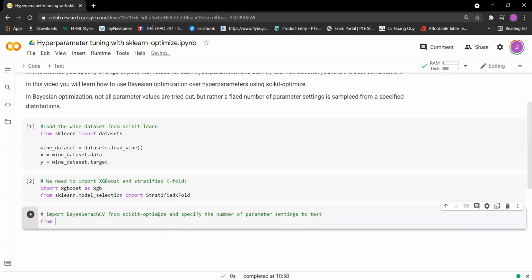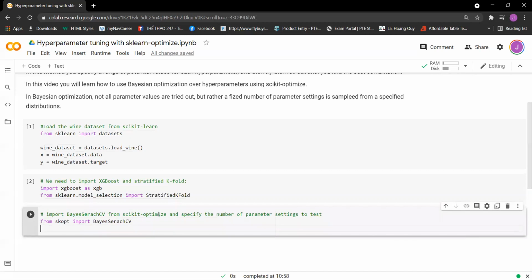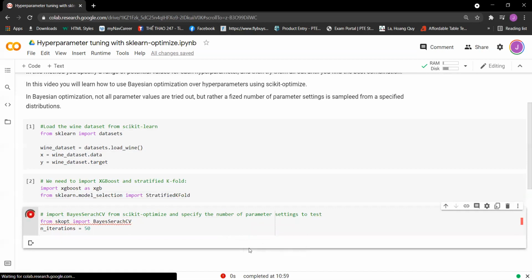So we'll use from skopt import BayesSearchCV, and now we'll set the number of iterations equal to 50. And now let's run the cell.